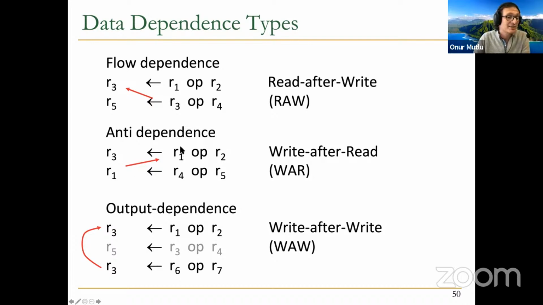Because the value in this register 1 has nothing to do with the value in this register 1. They just happen to go to the same register because you don't have enough registers, right? But you should still be careful that you don't write into register 1 the result of this instruction before the earlier instruction reads it, right? So you need to pipeline carefully, but this is trivial in the pipeline that I showed you earlier.